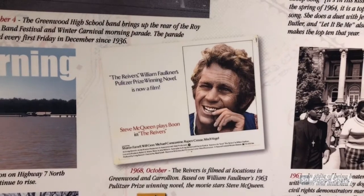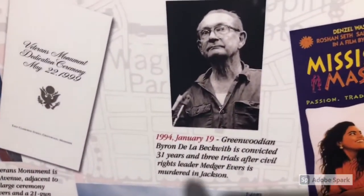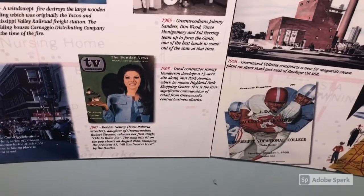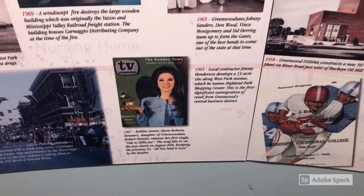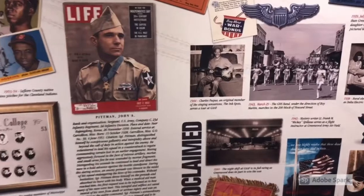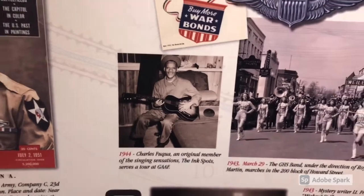Now you're going to take a look at the LeFleur County Historic Timeline, and you'll notice several motion pictures were made in the Greenwood area. I chose to give you a close-up view of some important parts because it's so large that it's almost overwhelming. This exhibit opened in October of 2004 and it looks at the big events in Greenwood and LeFleur County history through a timeline format. You get to see artifacts, documents, and photographs from the museum's collections.